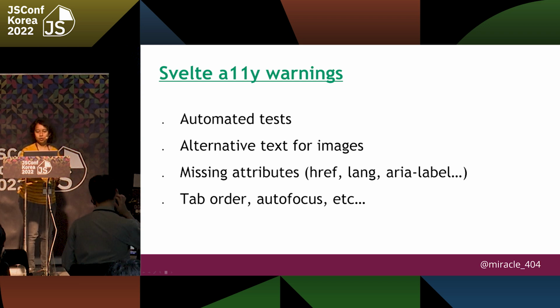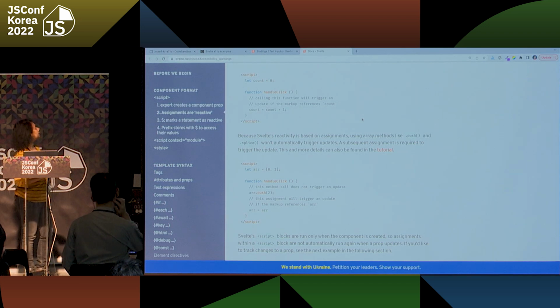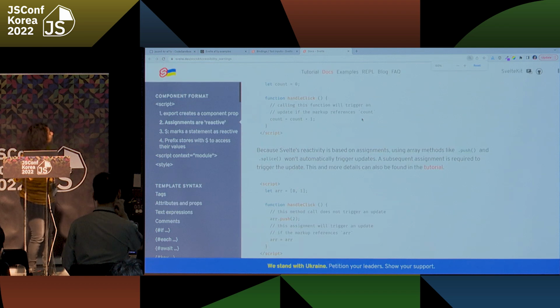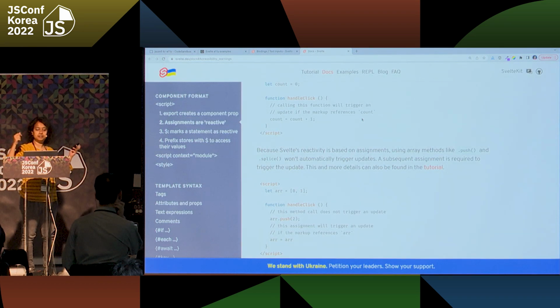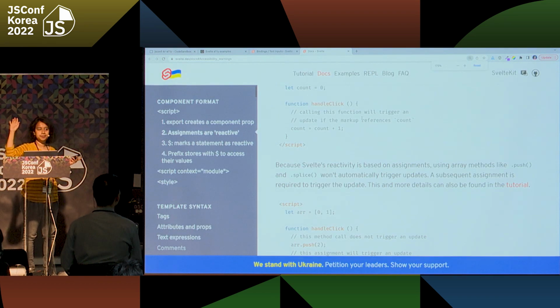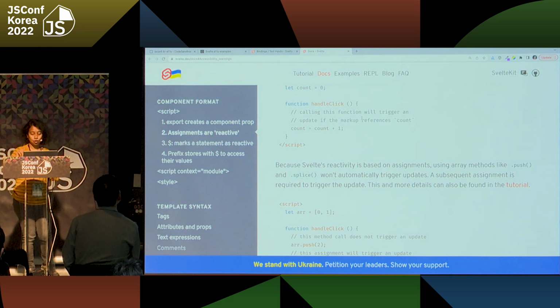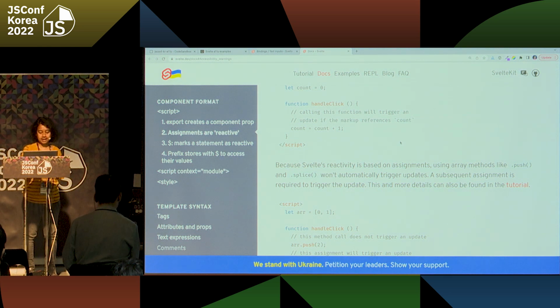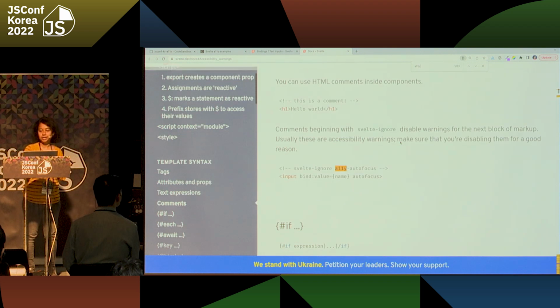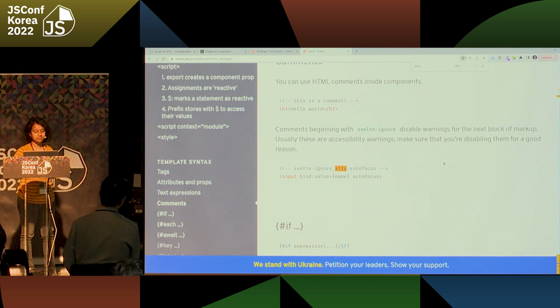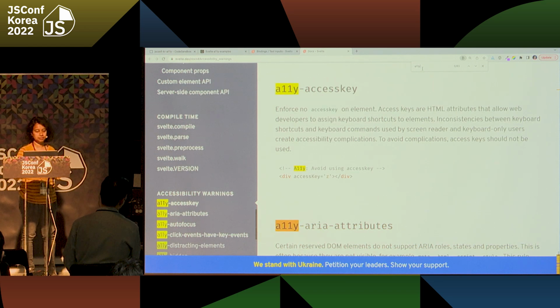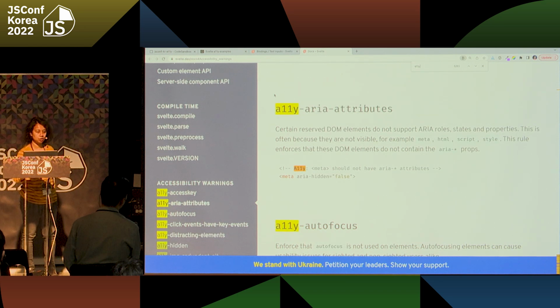So if you go to the Svelte documentation, I think everyone can read this, right? Whatever is on the screen. This is the documentation from Svelte, and if you search for a11y, you will find all the different errors by Svelte, which they use for accessibility warnings. It is a pretty nice read if you want to read it.